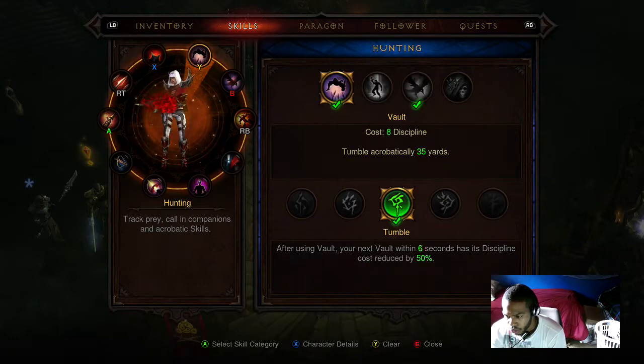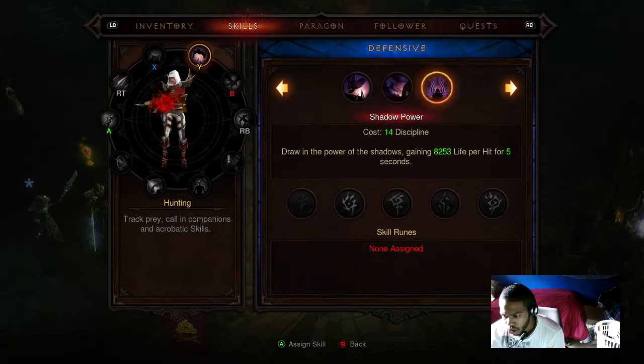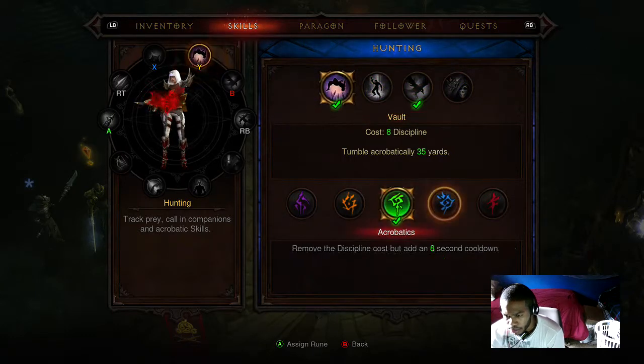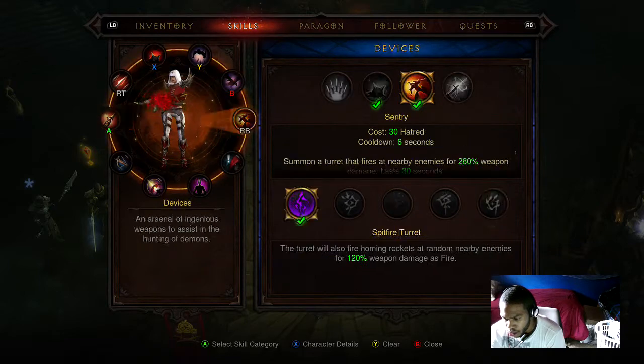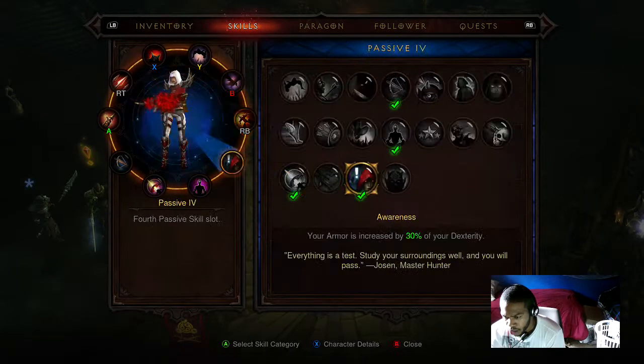I'm using Vault and the rune Tumble. You can use either smokescreen. I've seen people use smokescreen with this. Vault, it doesn't matter. You need companion. It's part of your Marauder set bonus, and it doesn't matter which rune you pick, because they're all gonna be out at the same time.